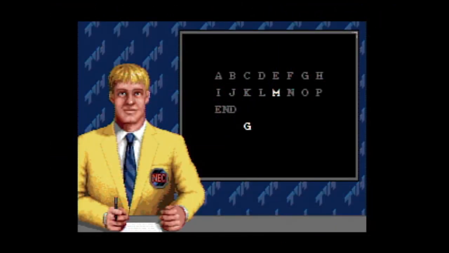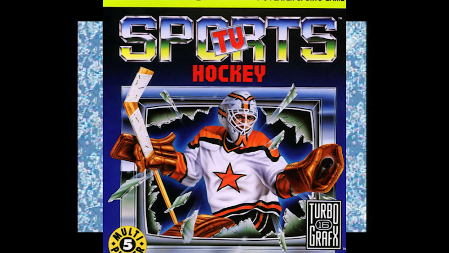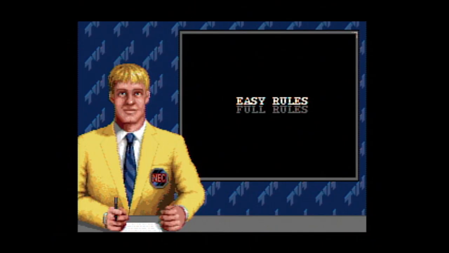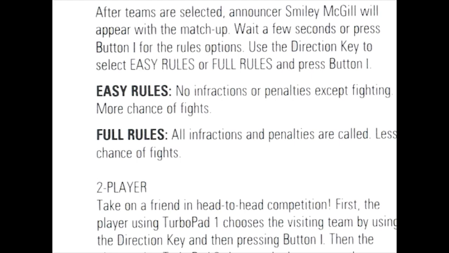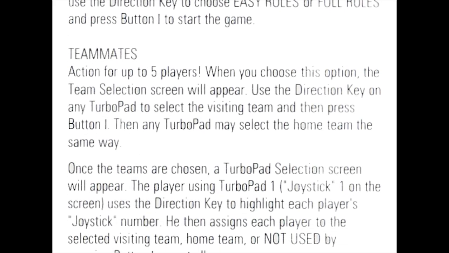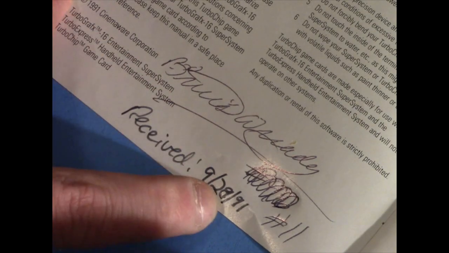I give the game credit, it has a smorgasbord of mix and match multiplayer action. Hey, I think I just created a slogan for the game. After gameplay style, you can choose easy rules or full rules, which dictates penalties called, number of fights, etc. There are a few other goodies options-wise in this game, which are nicely laid out in the manual. And speaking of the manual, look at the front page. This was a very early pickup for me on the TurboGrafx, and playing it again, some nostalgic bells were rung.